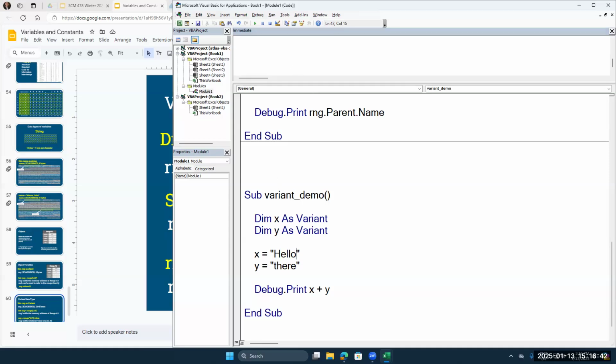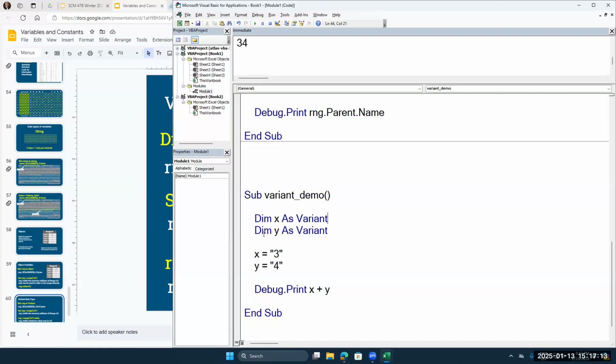But those kinds of errors are the kinds of errors that you get when you do variant. It gets a little bit hazy, and the intent is okay, right? Microsoft is trying to say, okay, do whatever you want with this extra variable. But when you're in the code, my recommendation is try not to use variant because it loses track. It's trying to do the best thing, but it often gets it wrong.